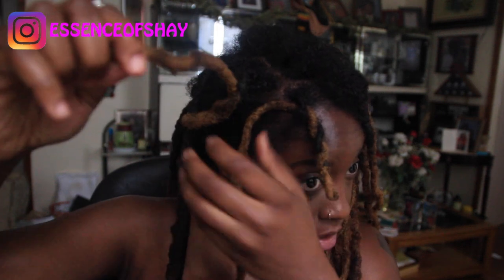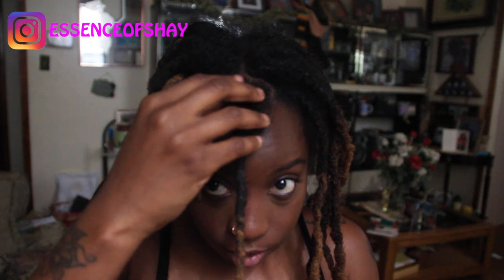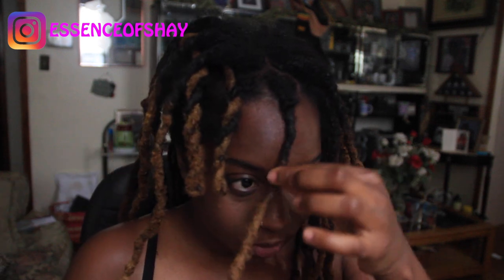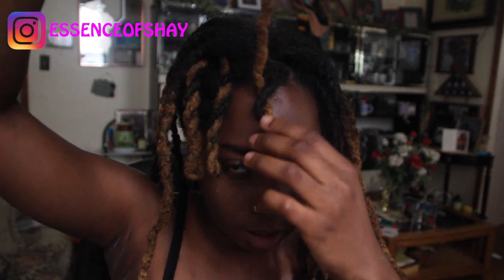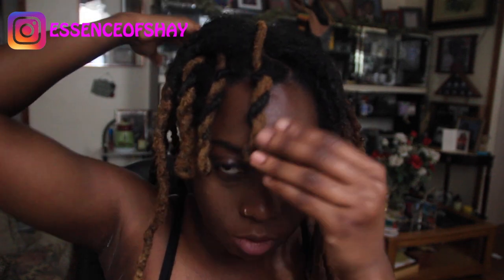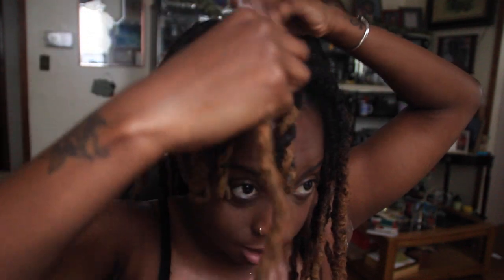All the way to the end. This one is in the front, so of course this will be probably right here. I wanted to just frame around — you guys get what I'm trying to say, right? Once again, just twist — you can see that twist all the way to the end. I want this here, so I'm just gonna start it right there and then it'll automatically twist by itself because you did the palm roll. See? Super easy, super easy hairstyle y'all — it's not that hard at all.